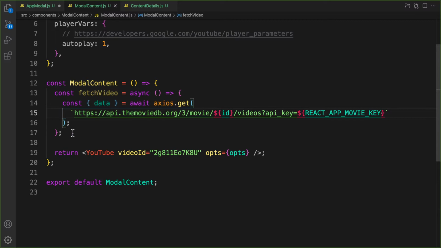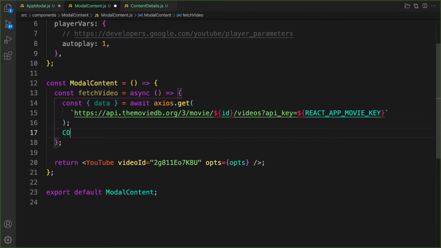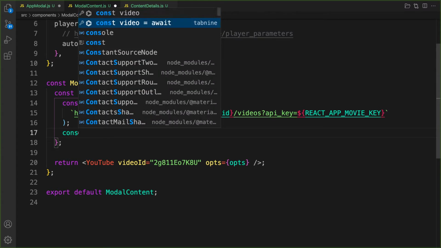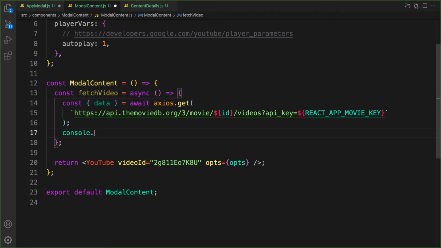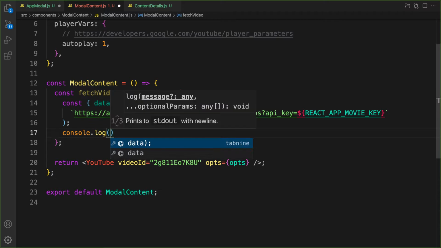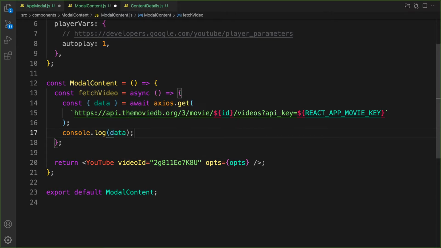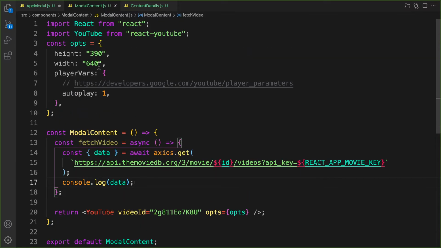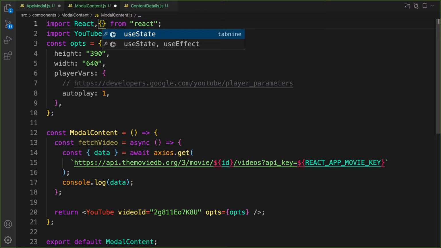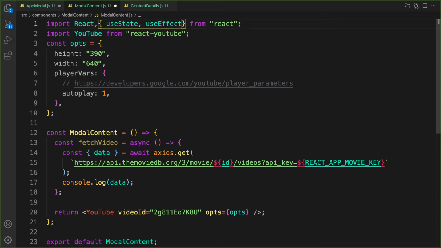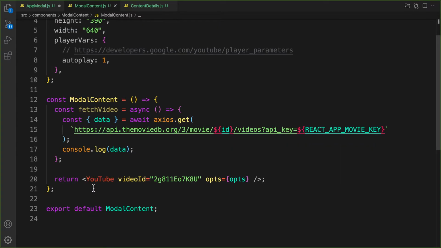Cool. Now let's try to console log what we are getting back. Let's console.log the data. All right, let's bring in useEffect and useState.